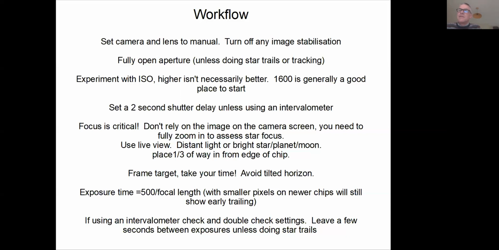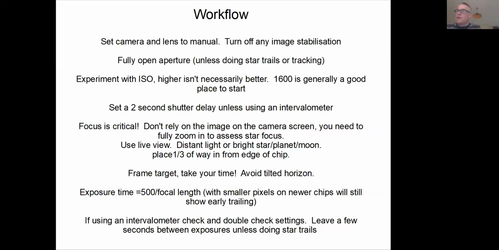I just can't get over how stupid I am at times, because I take pictures and I get home and the horizon's tilted, and it's really a stupid thing to do. On my ball head, it tells me when things are level. My Canon 80D also has a little level indicator. So there's no excuse. The problem with a tilted horizon is you've got to rotate it, which means you then have to crop. But also that rotation means the software is interpolating pixels, so you're losing resolution. So just a bit of time and a bit of patience, which I'm not very good with, will improve the final image that you get.